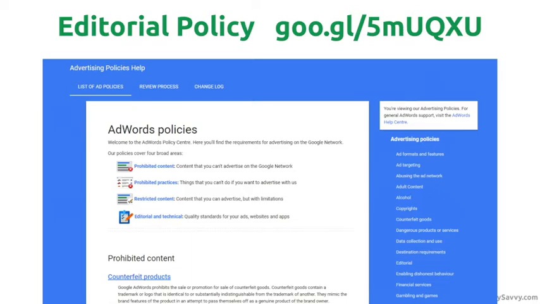So you could either do a search for Google AdWords policies, you'll probably find this page, or you can use that short code up the top there to find this same page. Please make sure you at least scan through the main areas of these AdWords policies. In particular, pay attention to the editorial guidelines. You'll see that over on the right-hand side, 4 up from the bottom, editorial. So visit this page and then go click on editorial.